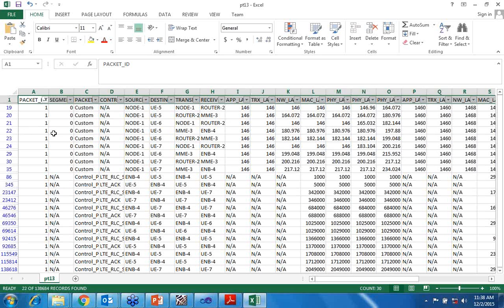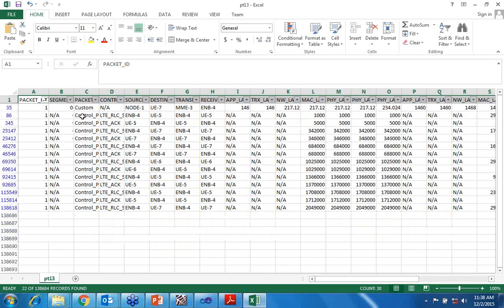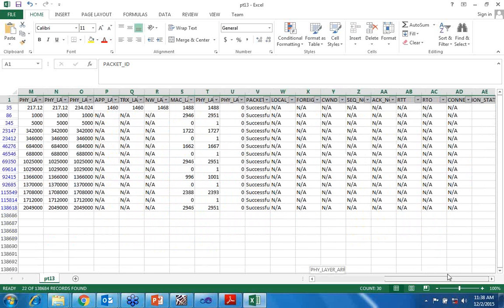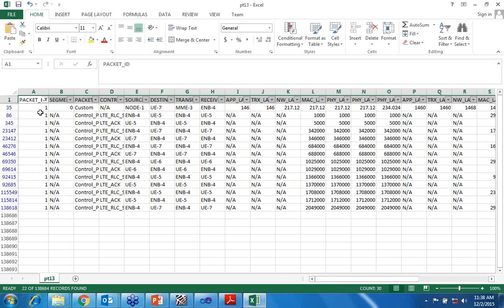So you can see how this packet 1 is moving from one node to another. This is the detail of packet 1 only, and it shows the packet is successfully transferred from one node to another. Okay, so this is the information about packet 1.